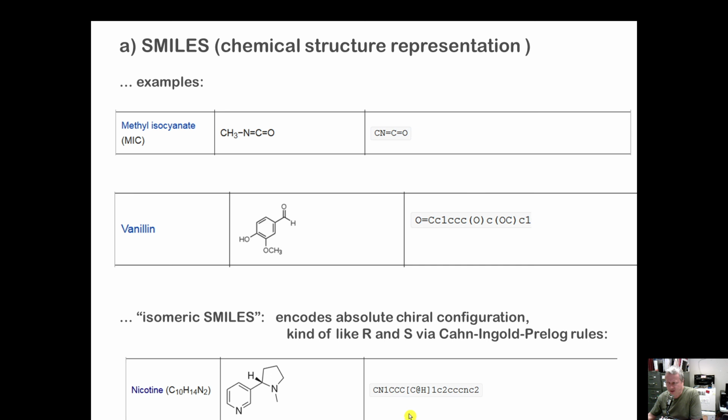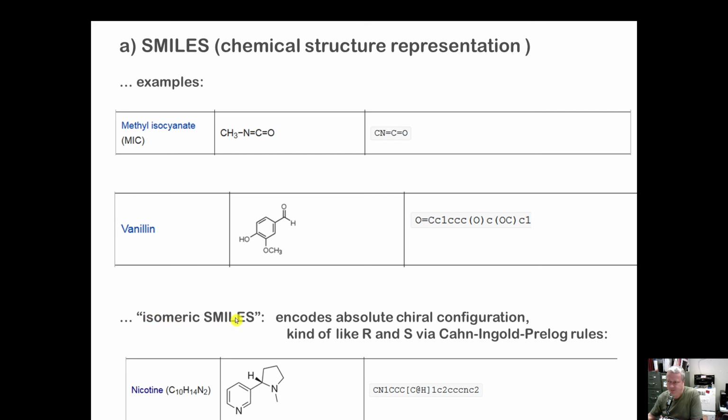But how's the chirality expressed? It's probably this little bracketed thing, and that is kind of the equivalent of R or S. It uses its own little internal language, but anyway. Bottom line is chirality and the specific stereochemistry can be encoded, and it's through something called Isomeric SMILES.